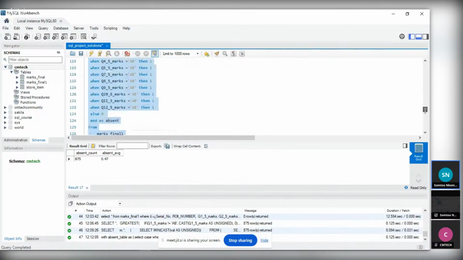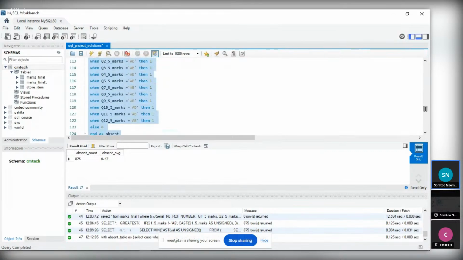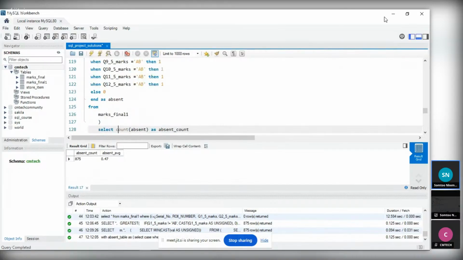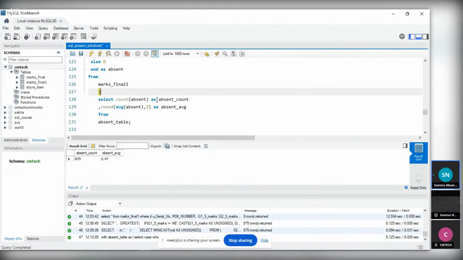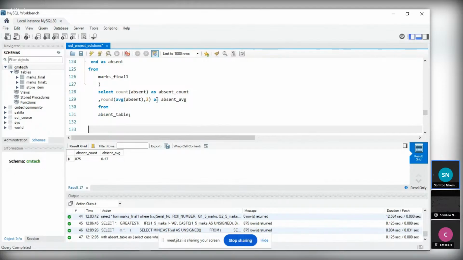To explain this better, after doing this particular table, from the table I now worked on count as count absent and average, rounding the average to 2 decimal places. You can see that from the absent table, from this particular table, that is CTE, from this table, that's where I derived the absent table.